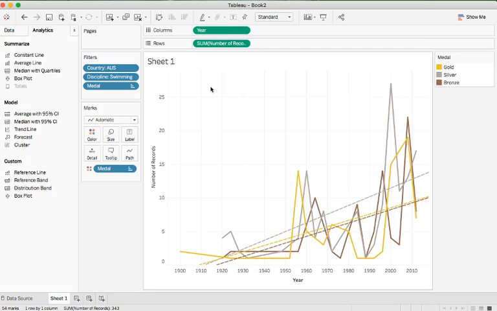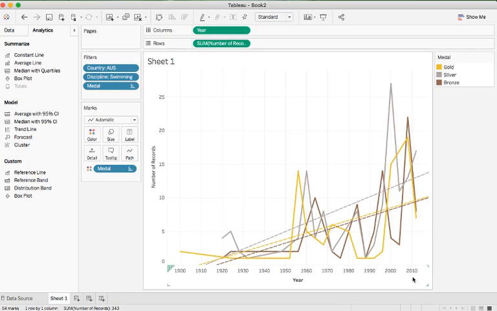So as you can see, the Tableau software is really easy to use. With the drag and drop features, we've gone from getting our data source from an Excel spreadsheet, being able to manipulate that data to show us a really specific story of the number of Australian gold, silver and bronze medals won in the discipline of swimming across a period of time from the 1900s right through to the 2000s.